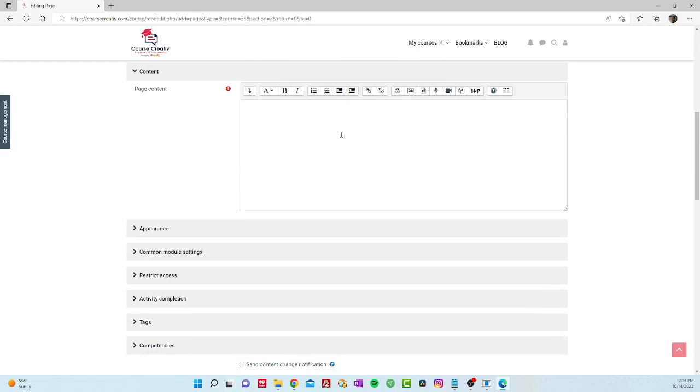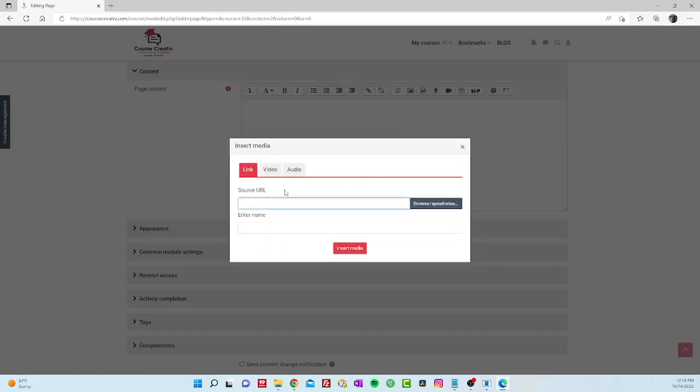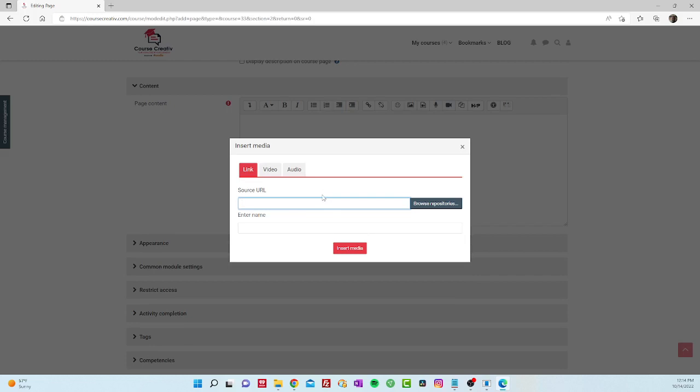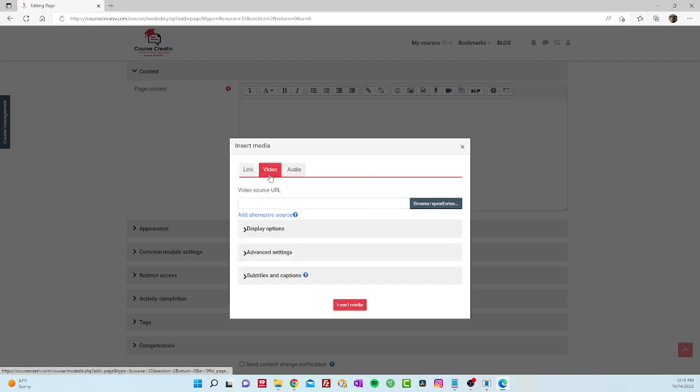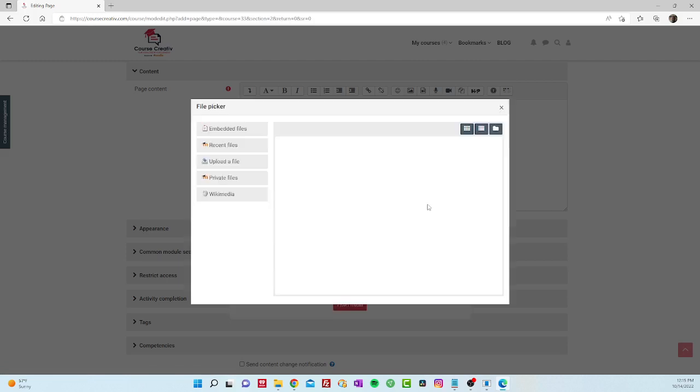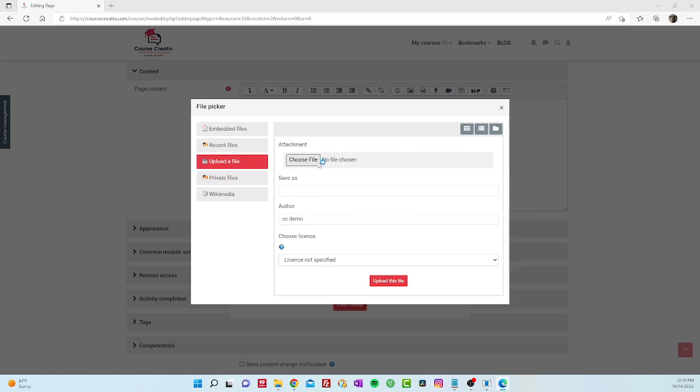But the difference between using on a page, you upload a video, you actually got to click this button here. And now if you have a source for your video from YouTube, Amazon S3, Wistia, whatever the link is, you'll put it right here. So that's the difference. I don't have a link readily available, so I'll just pick a short video.